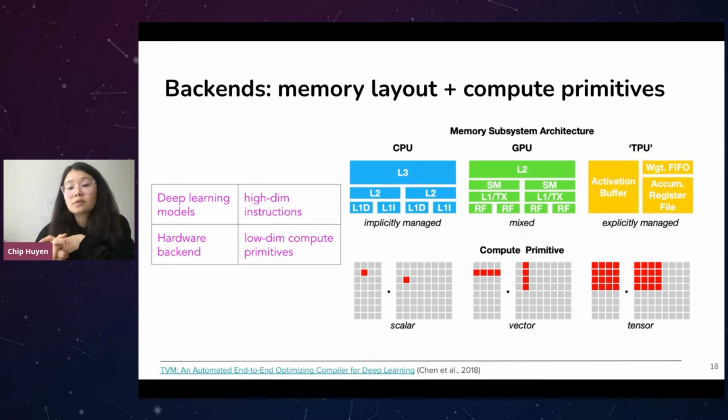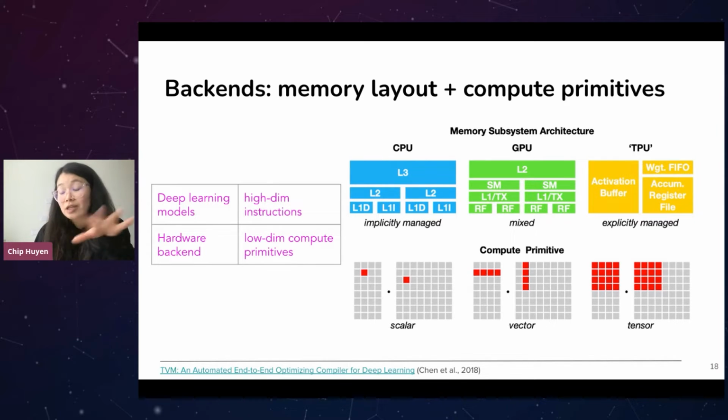The reason is that different hardware backends have very different compute primitives and different layouts. First of all, if you want to do some kind of computation efficiently, you would like to leverage the in-memory buffer layout of the hardware to do that faster. And every type of hardware does it differently. We can see here some of the memory layouts of different hardware backends like CPU, GPU, and TPU. And you can see they have different compute primitives.